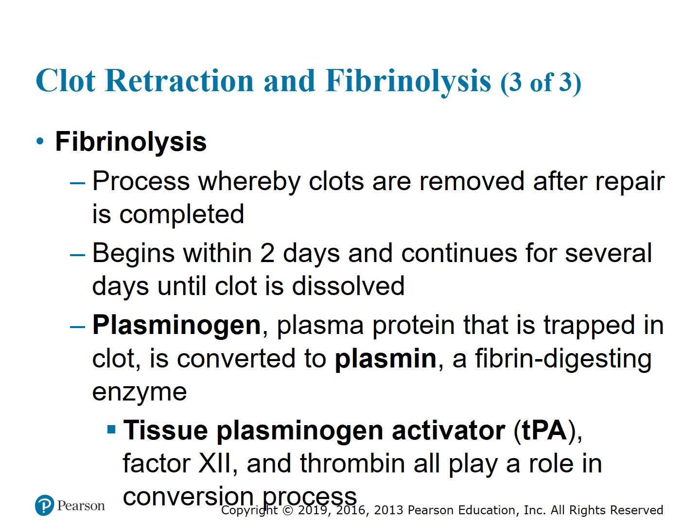Fibrinolysis is a process whereby clots are removed after repair is completed. It begins within 2 days and continues for several days until the clot is dissolved. Plasminogen is a plasma protein that is trapped in the clot and is converted into plasmin, a fibrin-digesting enzyme. Tissue plasminogen activator, factor 12, and thrombin all play a role in the conversion process.